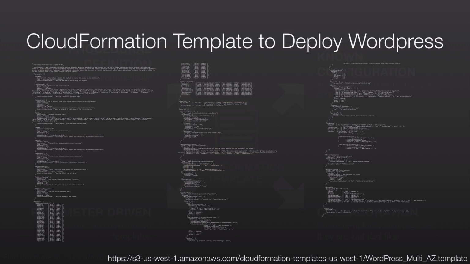about CloudFormation. Going into a lot of detail is beyond the scope of this session today, but you can see here, forgive the very small text size, an example template from CloudFormation. This template will create a resilient deployment of the WordPress content management blogging system. And if you want to check out what's in that template, visit the URL at the bottom of the screen. You can download it and you can see precisely how you can use CloudFormation to define collections of AWS resources, work with parameters, bootstrap instances, install software onto instances, and create the other AWS services that are required to deploy that resilient environment for that particular application.